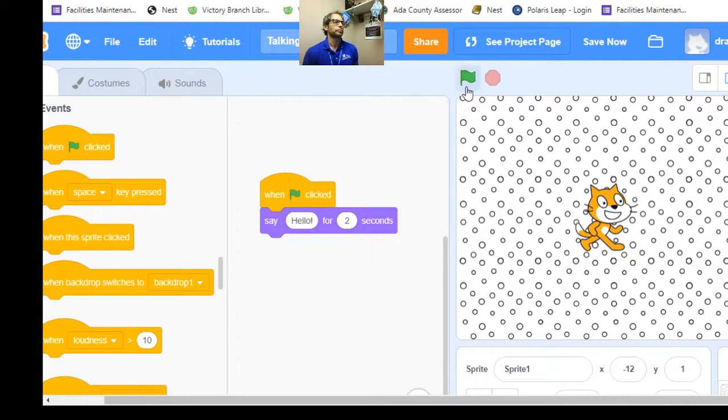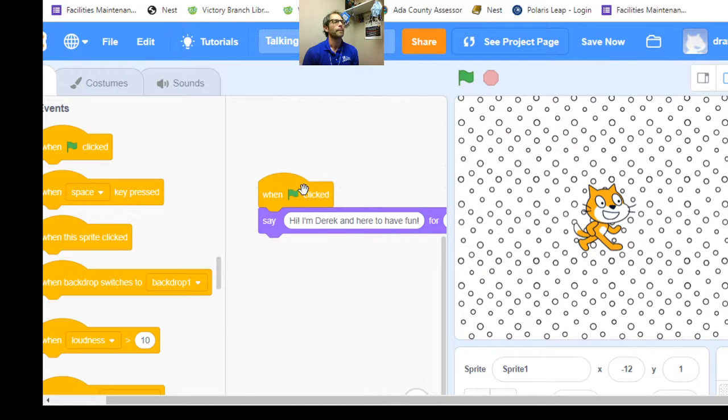Alright, so our input there was we were clicking on the green flag, right, and starting the program. And then the output is Scratchy saying hello. So go ahead and, for fun, you can right here in the purple block of code, the Say Hello block, go ahead and click on hello, and you can delete that and put something else in there. Maybe you could type something about yourself. Alright, I'm typing in, hi, I'm Derek, and here to have fun. Okay?